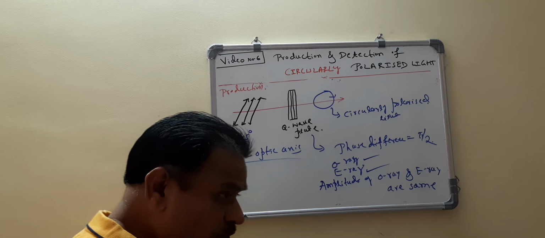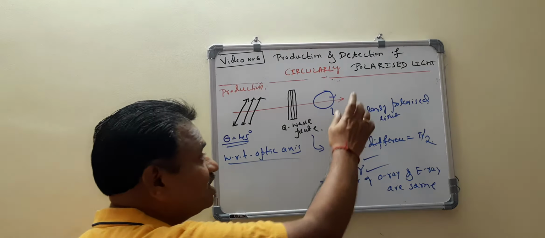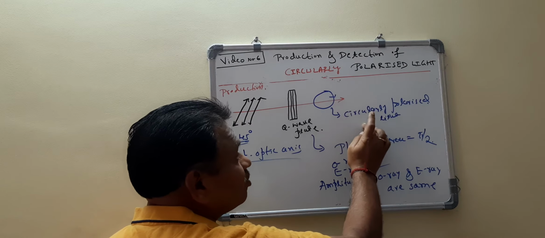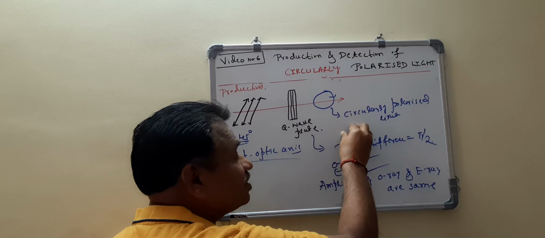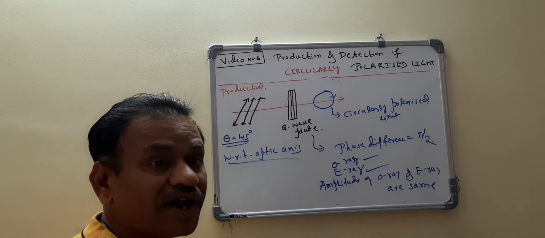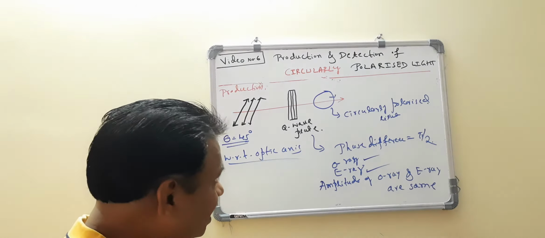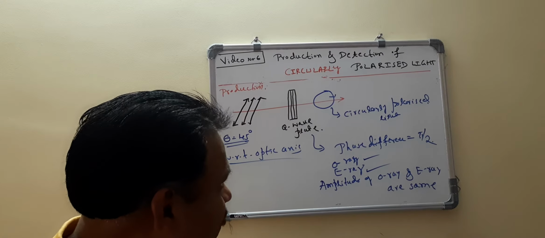One is unpolarized light and also circularly polarized light. But here, no change in intensity is observed. It is difficult to judge whether it is unpolarized light or circularly polarized light. For that, I am going for the reverse mechanism. I think you understood this.